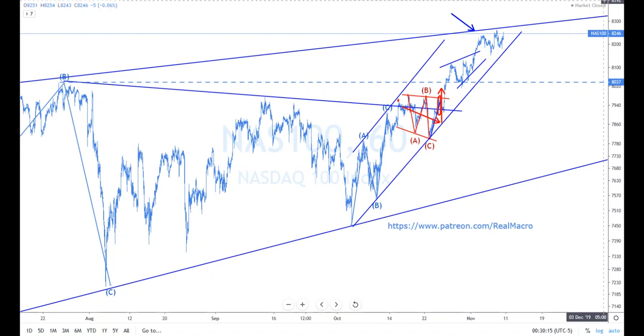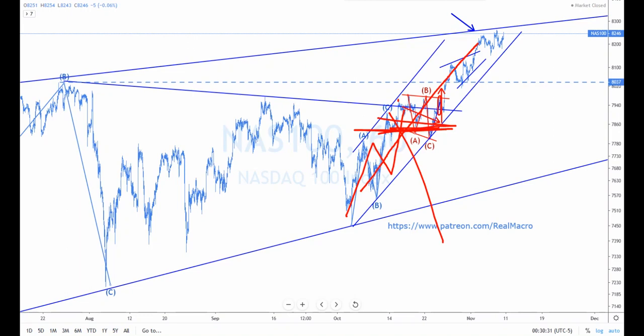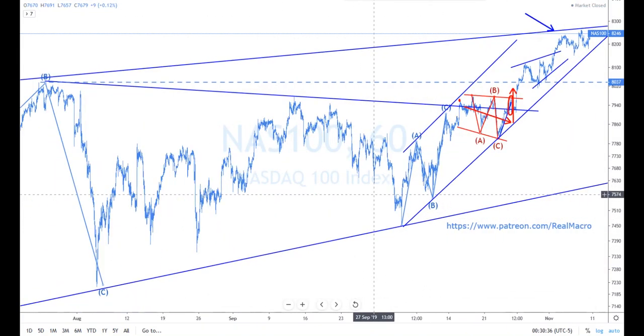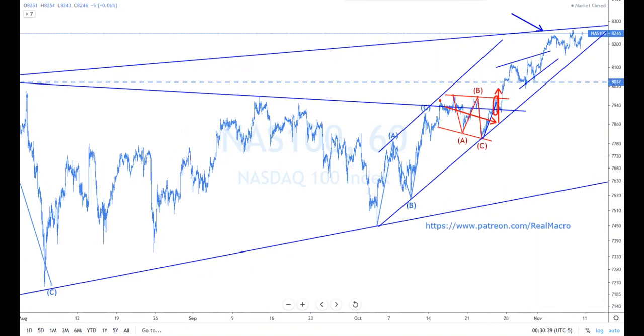I've been giving away some nice freebies over Twitter, over Facebook, here on TradingView. And I started basically somewhere in here, okay? I said that the biggest risk to this economy is this channel now. It's a channel. But before it was a nice 1, 2, 3 up. We were looking for the next move down to occur. So let's recap what happened here. First of all, we had what I call a limp tick. Something that looks like a limp tick and then pops. That's what happens. So we got the limp tick, then we got the 1, 2, 3 up.